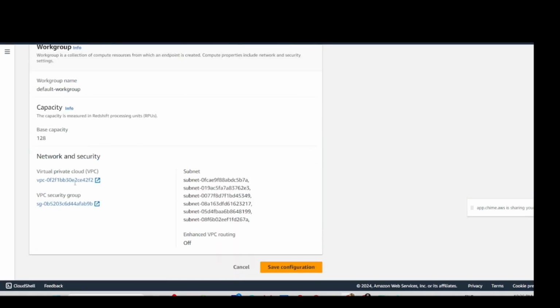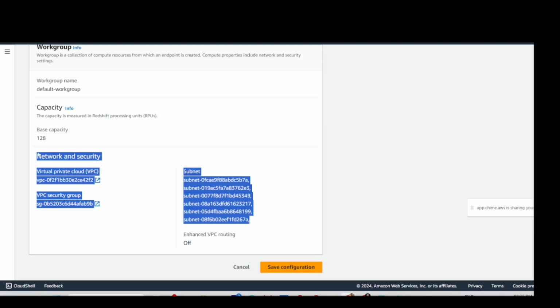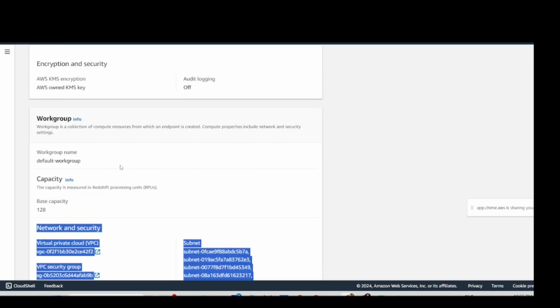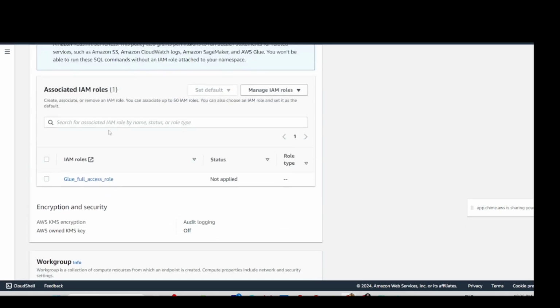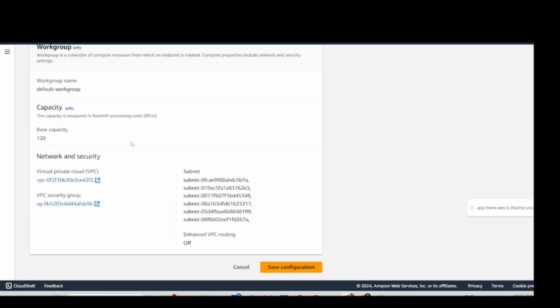Okay. And another thing, here I can see the section called network and security. Why do I need this part? So that's just how you control the VPCs and the security group. That's how you control the networking.